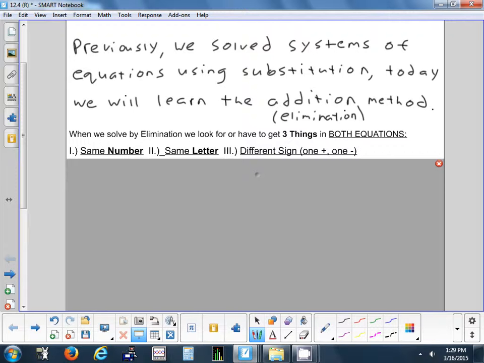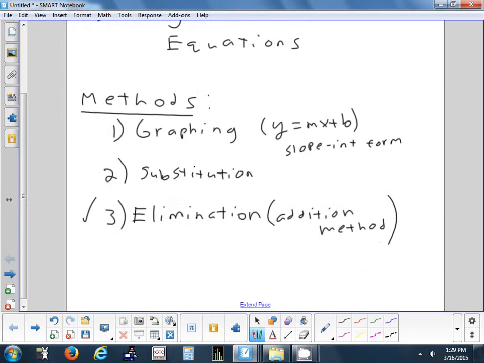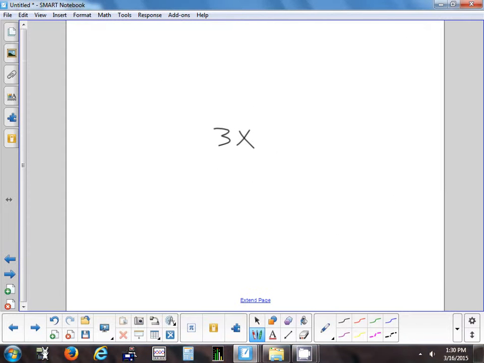Okay? Let's see what happens. I'm going to write down an example of just two terms, same number, same letter, different signs. And I want you to tell me what would happen if you add them up. Same numbers, same letters, now one of them has an opposite sign. What happens if you combine those two together? What do you get? So negative 3x and positive 3x. Think of it like, what's negative 3 plus 3? 0, exactly. So you combine those two, you get 0.